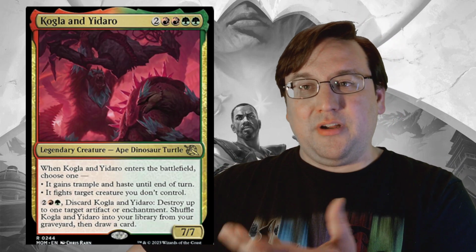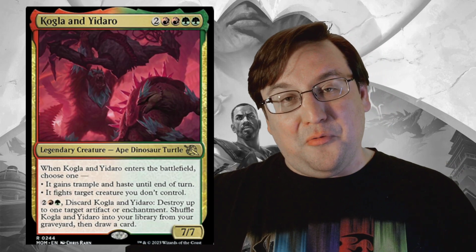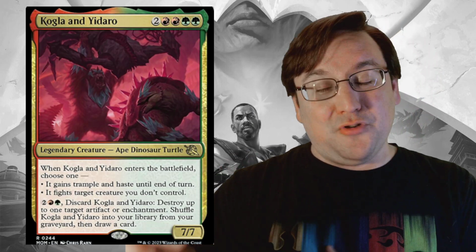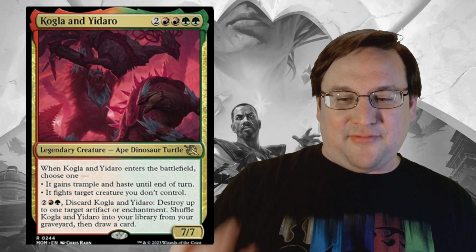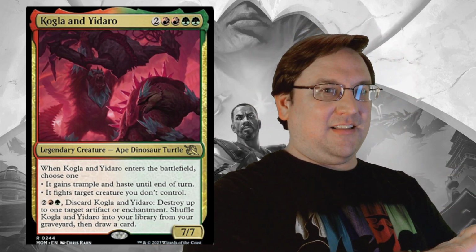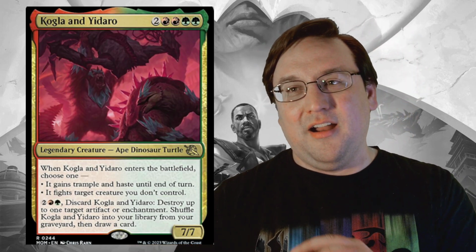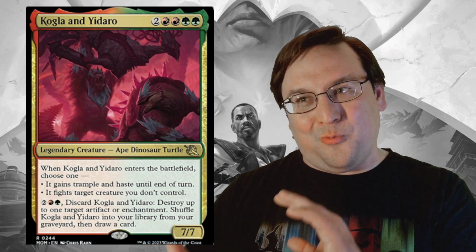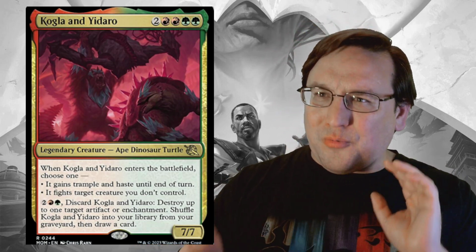When you discard it, you destroy the artifact or enchantment, and then Kogla and Yidaro go back into your library the way that Yidaro did when you cycled it, and then you draw a card, which is effectively like cycling. So you're doing Yidaro cycling, but you're using Kogla's ability to destroy artifacts and enchantments, and they blend together in a really cool way, all in one ability. I think that's really cool.